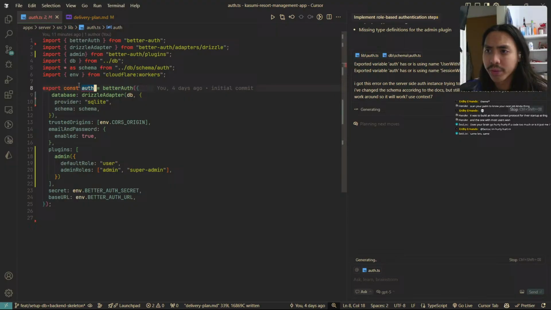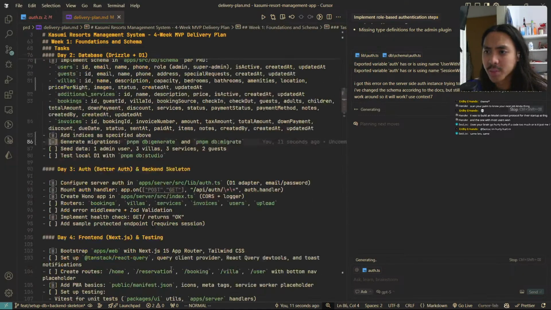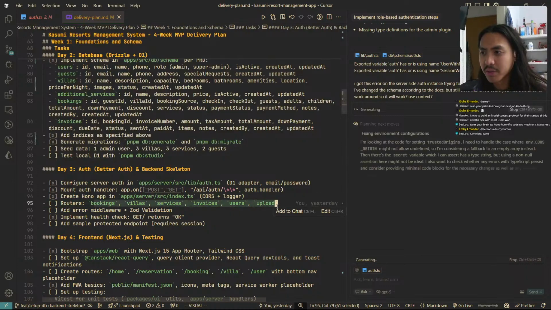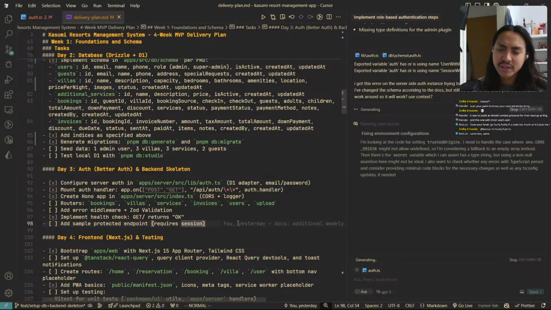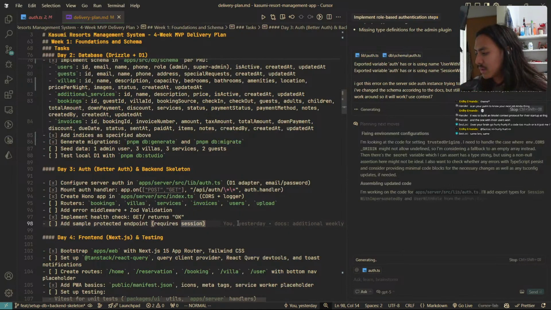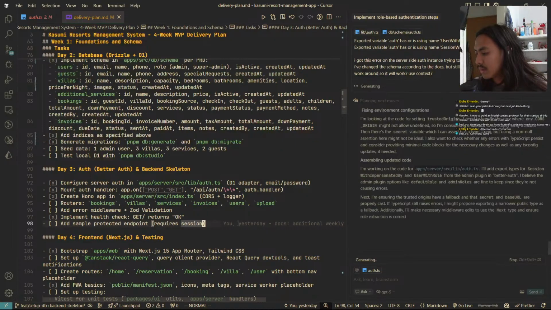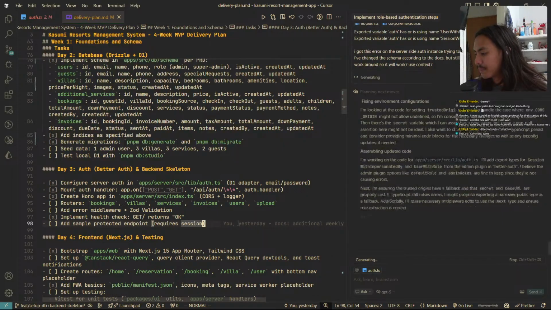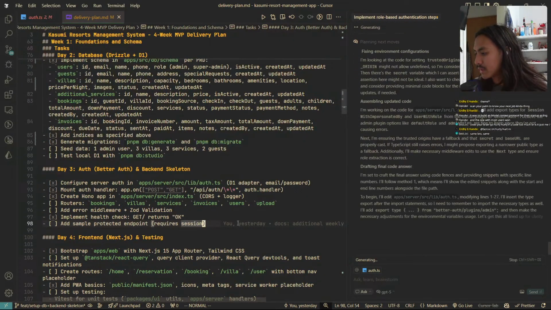After this auth issue has been dealt with, and then creating these routes for booking, villa service, and everything. I already have all the lists. I could probably, for this part, let GPT do it. But yeah, I'm not sure how they should go.